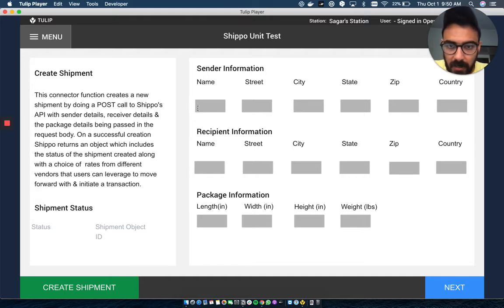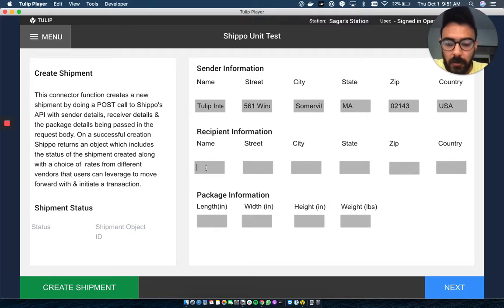So let's start. Let's say the sender information is Tulip Interfaces. I'm gonna quickly type in the address here. City is Somerville, state, zip 2143.